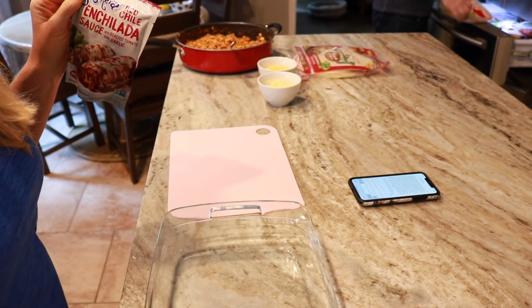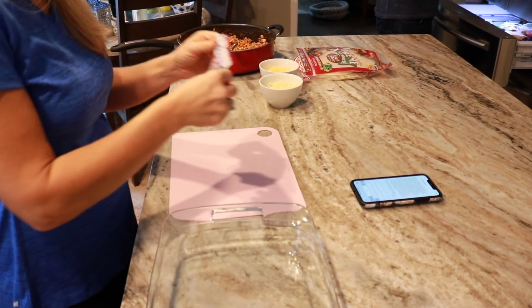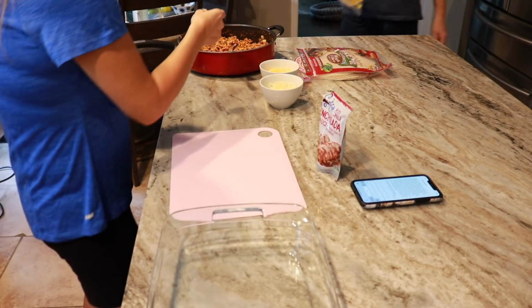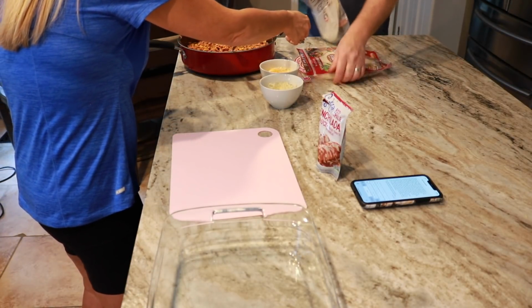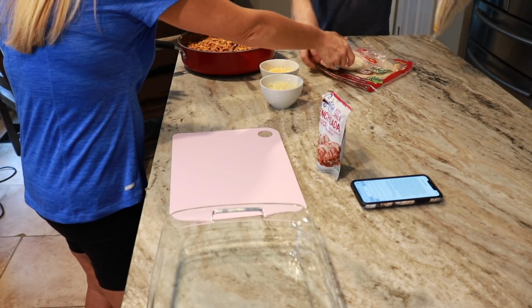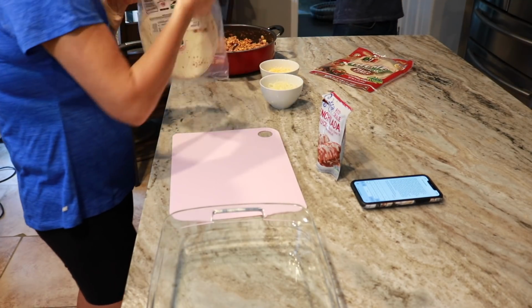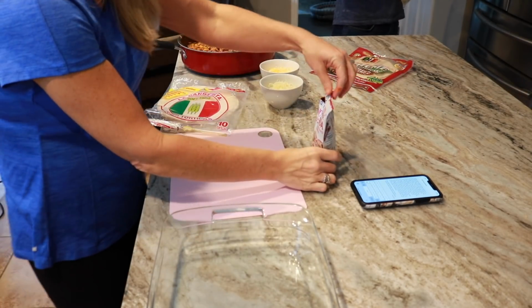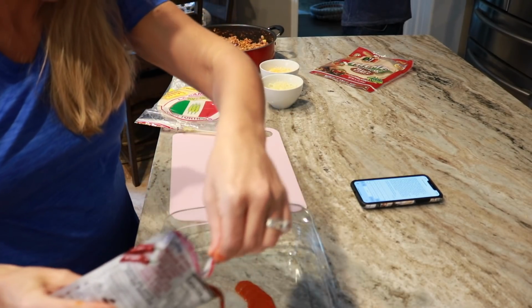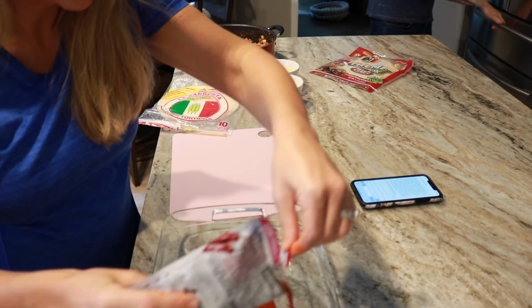See what you can see here. Oh, do I need to use that before I open this one? Use this one first, this one. I'll take that one. Make sure it's closed. I left it open so I could just pull them out. Alright, so I got my little sauce open. We're just going to drizzle a little bit in the bottom.